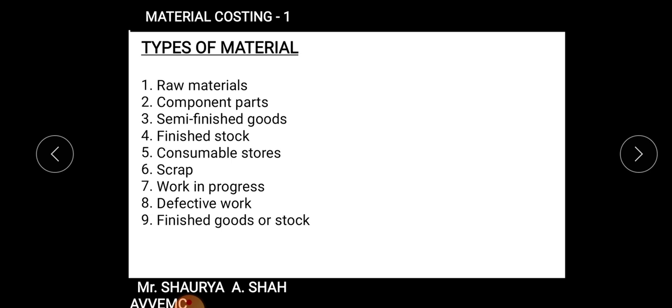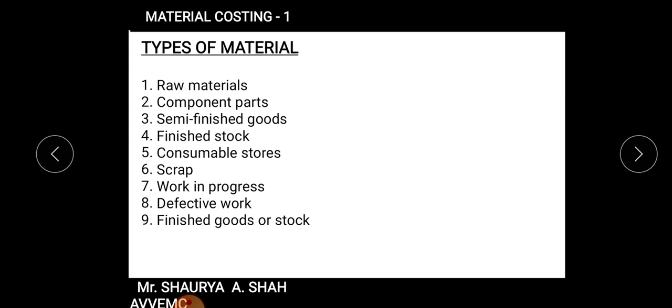Now before moving further, dear students, you need to learn the types of material. Then what is included in material if we use the term, right? As I told you, all the commodities. So amongst that, the first and the foremost is your raw material. Raw material are generally purchased from outside and they are consumed in the manufacturing process, right? So they are also known as direct material. As I gave you the example of biscuit industry, suppose we are making a biscuit of Parle-G. So for Parle-G we need wheat flour. So that wheat flour is a raw material for us.